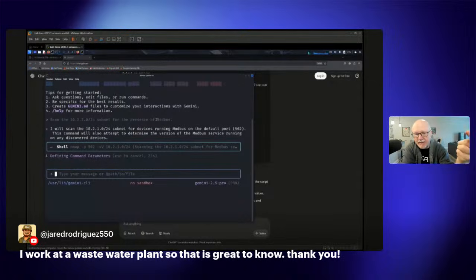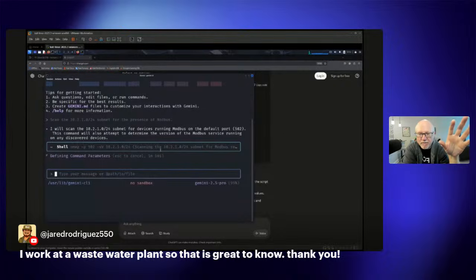Now it does take a second, and you can see I don't like the fact that it also added, I don't know if you can see it right here if I highlight it, nmap -p 502. So it's looking for any open instances of TCP 502, which is the default Modbus port. And then it says -sV, which is for an Nmap service scan. So what Nmap will do is if it finds an open port, it will go ahead and do additional tests to figure out, hey, is Modbus really running on this IP address where it found it?